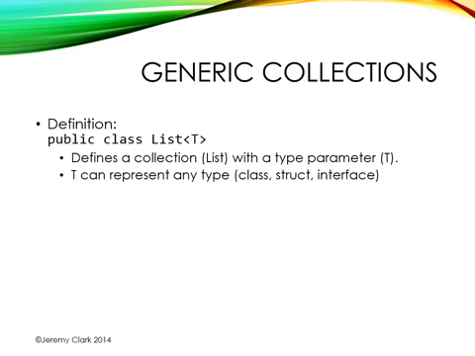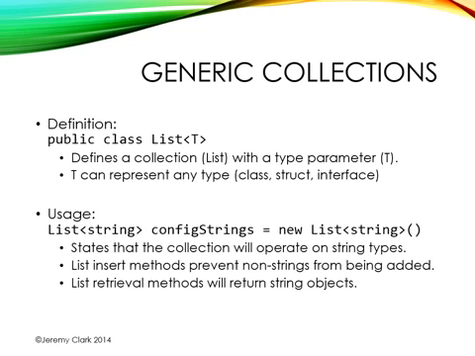The .NET Framework has a class called List<T>, and that T is a generic type parameter. What that means is we can replace that with any .NET type. Could be a class, could be a struct, could be an interface. Once we do that, now our list is restricted to dealing with just that type. When we create this variable List<string>, that means that we can only add strings into this collection. And when we remove items out of the collection, they will be strings. So we have that type safety built into the collection.